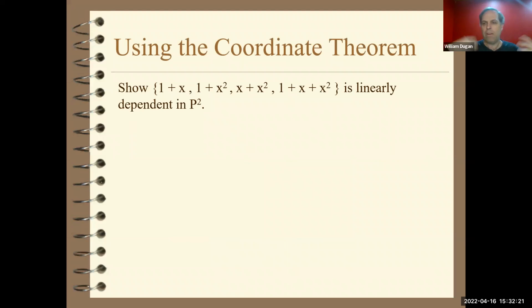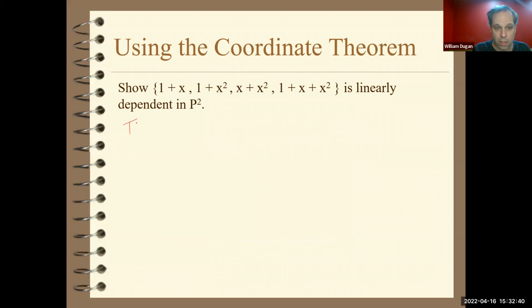Okay, so let's just make sure you see how this theorem is great. Any question you have now in a weird vector space, you could drag it back over to Rn for some n and answer it there instead. So I'm going to show you that these vectors are linearly dependent. So why?